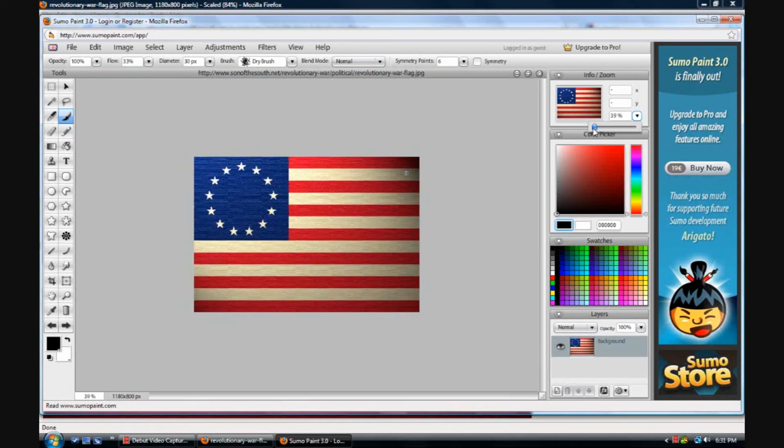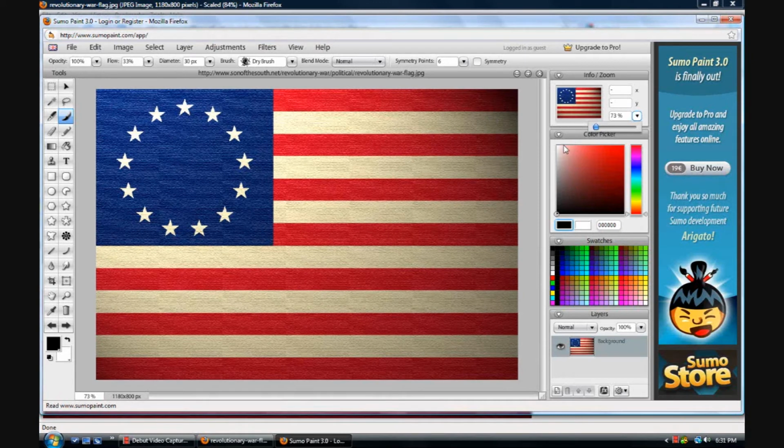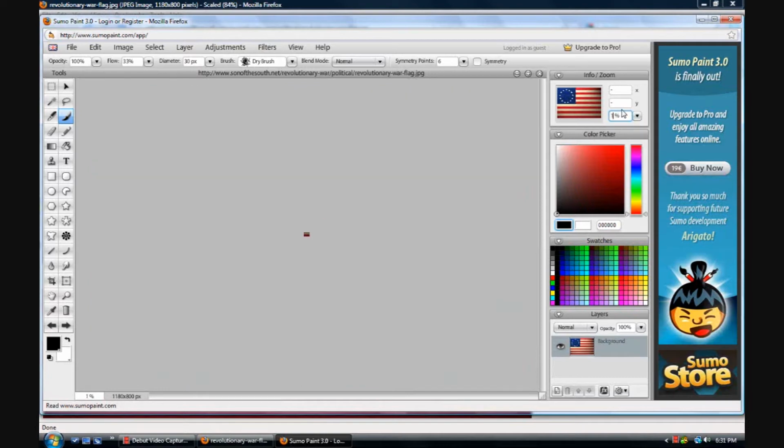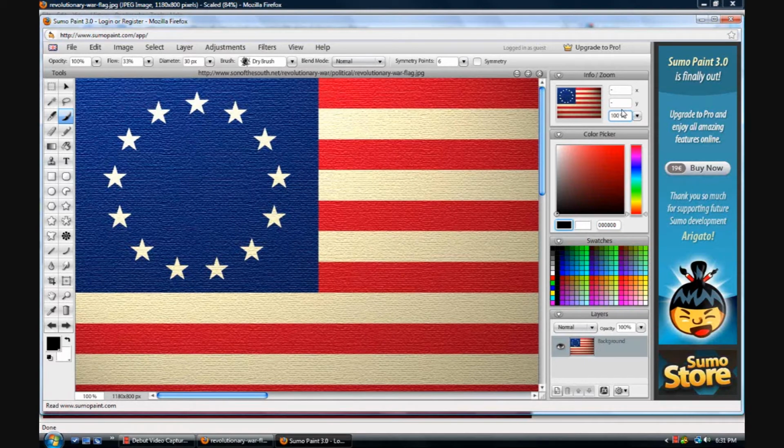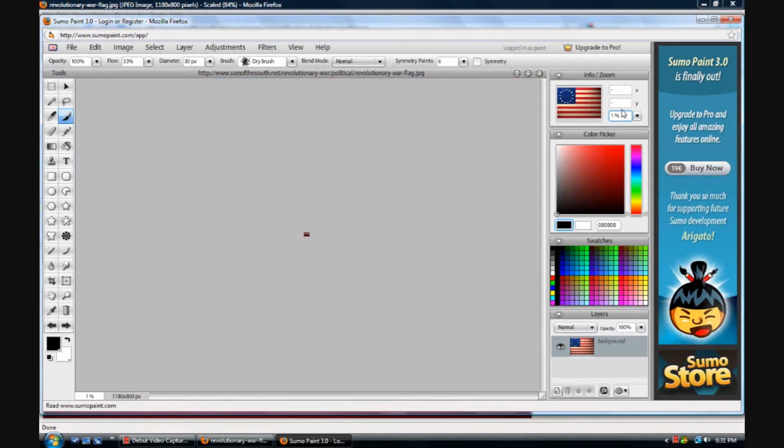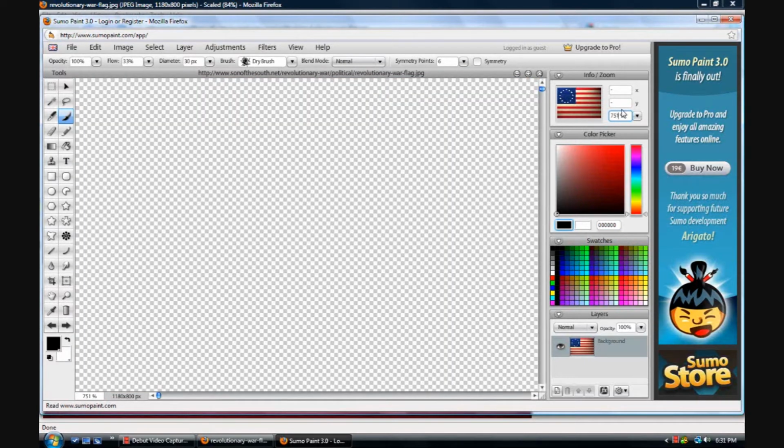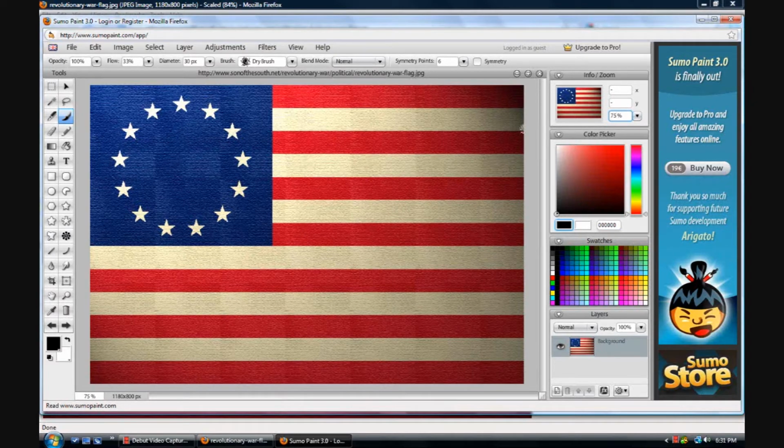Say you're working with it and you want to work with something that's a little bit more manageable. I like to make it smaller, but say the whole arrow thing isn't working for you, you could always come in over here and type it in exactly how you see fit. Maybe 100%, maybe 75% could do just fine.